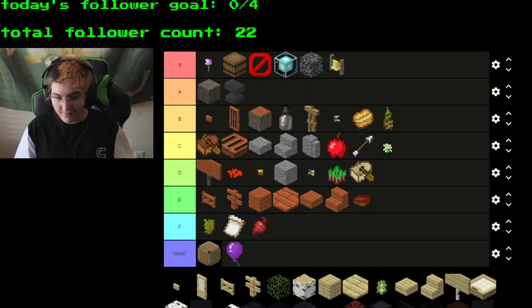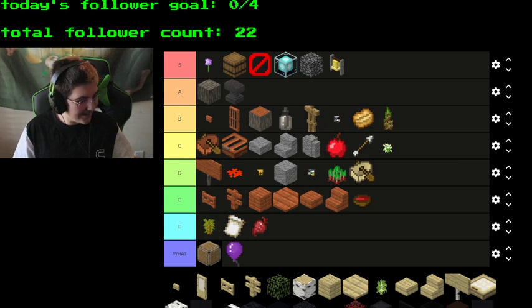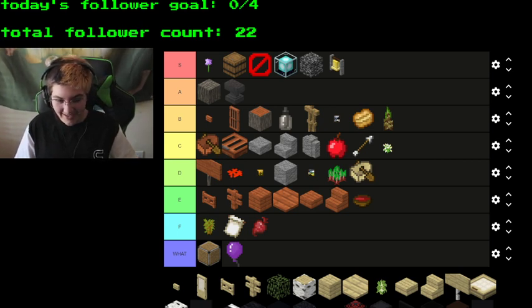Okay. Let's just be honest here. Can you please put the birch boat in C? Can you please put it in C? We're not gonna do this with you if you don't put it in C. We're literally gonna leave if you don't put it in C tier. Okay. Put the boat in C tier. Okay. And wow.